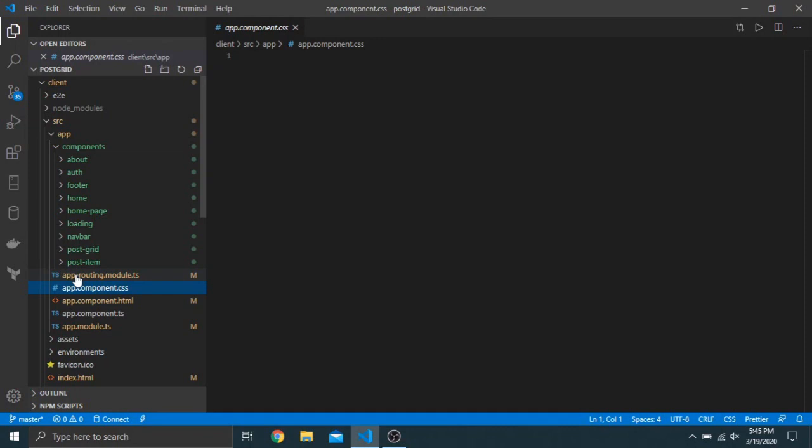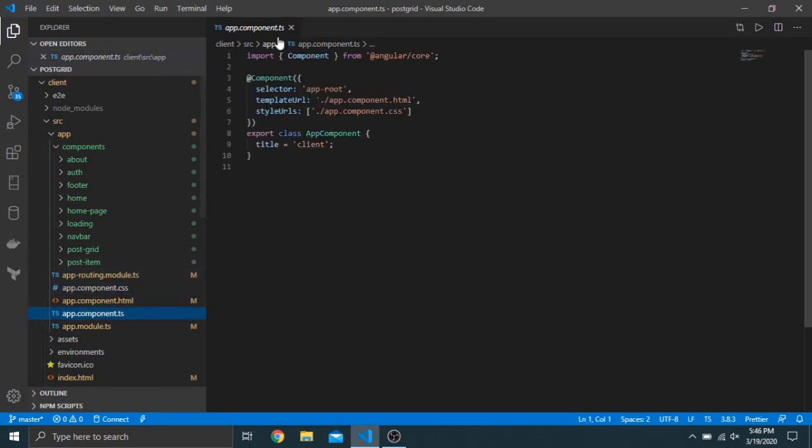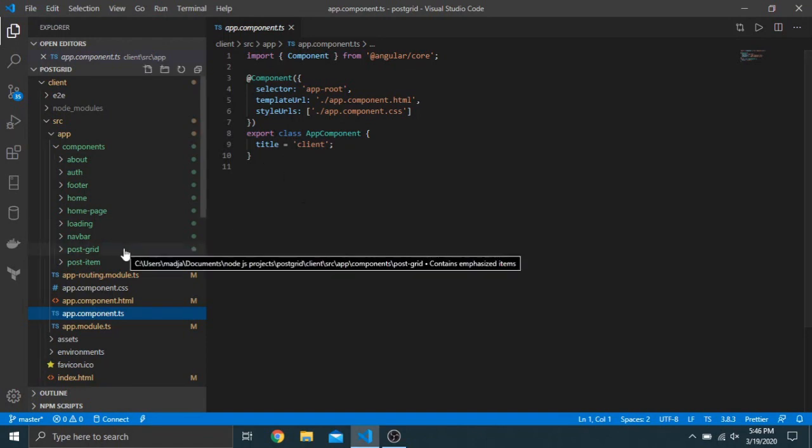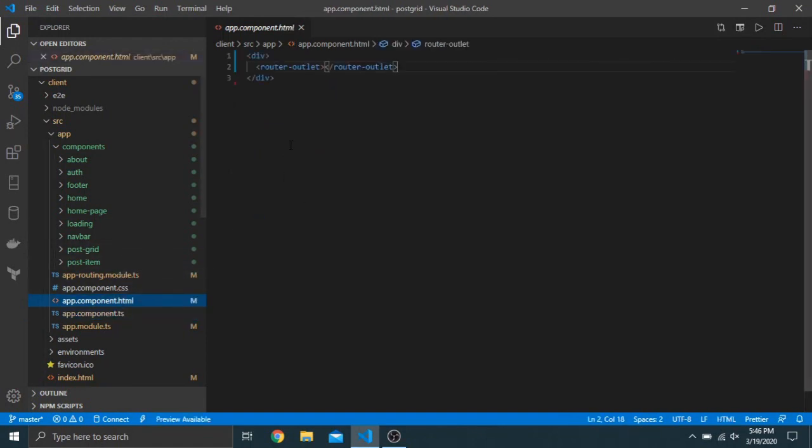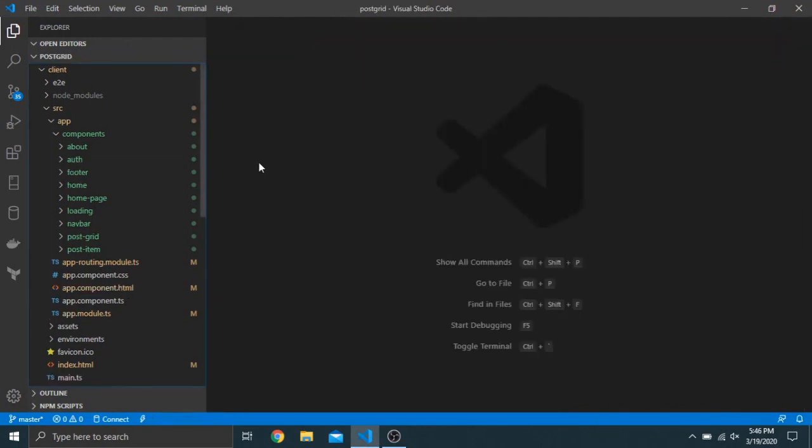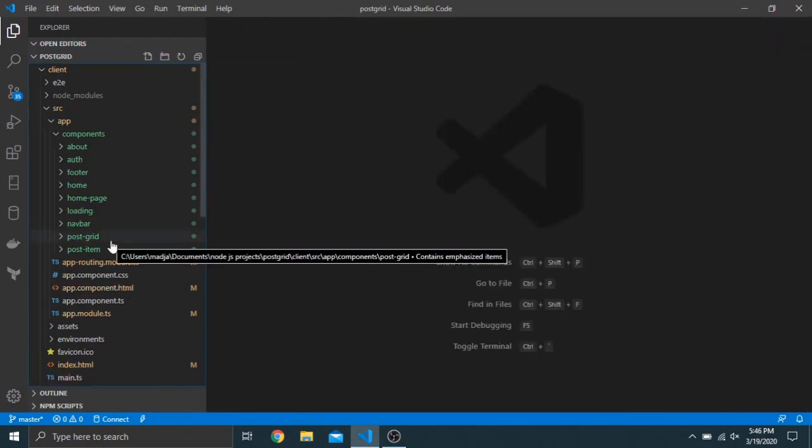So let me talk about the TS file really quickly. This is where all the code is done. Any variables you create will be created here, and then they can be linked in the HTML simply by stating the variable name. I'll show you the different ng directives, or at least some of them, which are the ones I'll be using for this project. It's really useful how Angular is set up. So I guess we'll start with the about page.